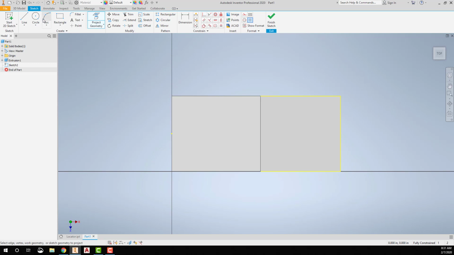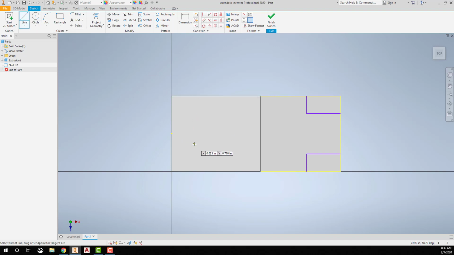Now what I can do is, okay, I've got my notch that's going to be taken out of the front here. Same thing over here, I've got another one. I know that I want these two to be equal, so I'm going to put an equal constraint between those. And they need to be lined up. If I come in here and pick this one, okay, they're lined up. We're all good there.